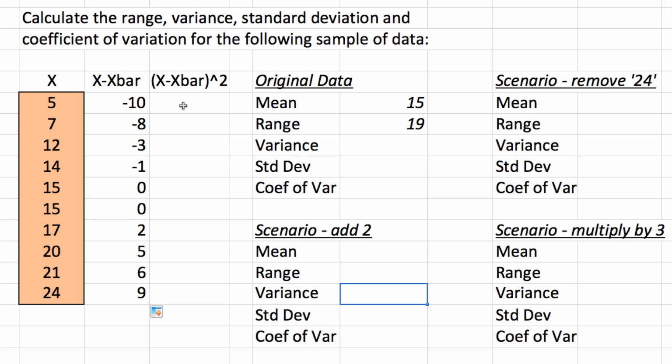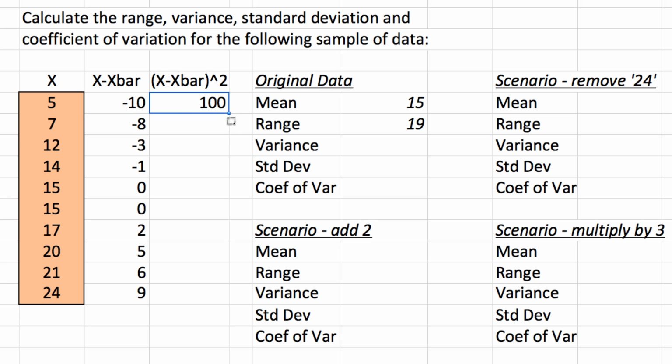Anyway, that's a minor point about Excel formulae. Now the next thing I'm going to do is square each of these, because you can see that these are negatives if the value of x is below the mean, and positives if the value of x is above the mean. It's 0 if the value of x is the mean. Now I'm going to square each of these. So I'm going to go that squared, which will be 100.